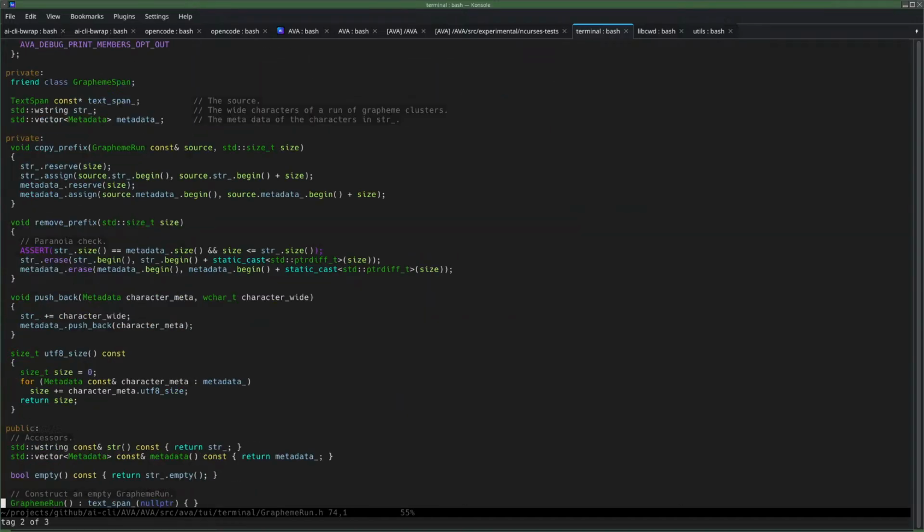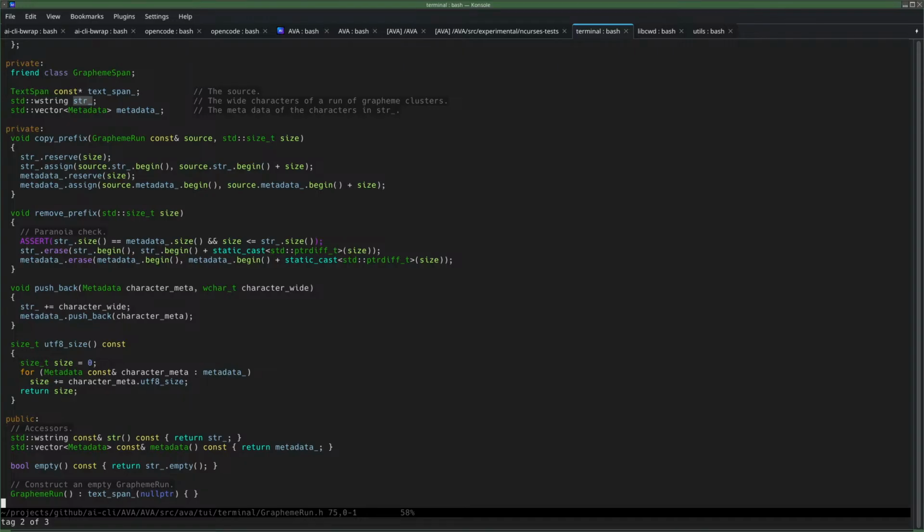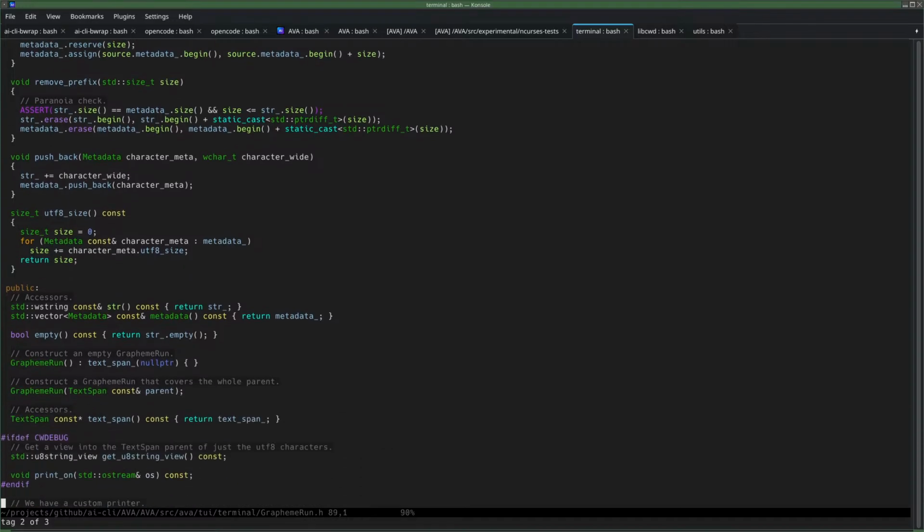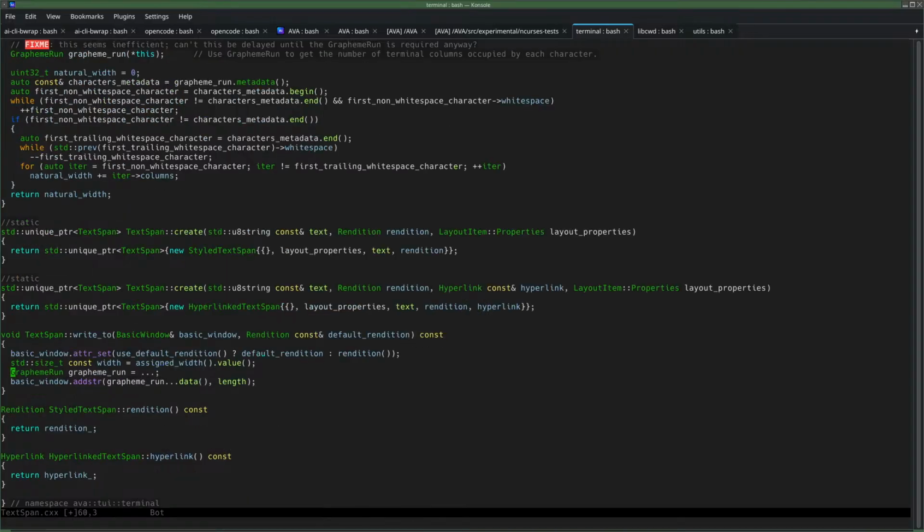GraphemeRun has a wide string, so I need a str. Oh yeah, str. That gives me a wide string const reference, which I might need more than once.